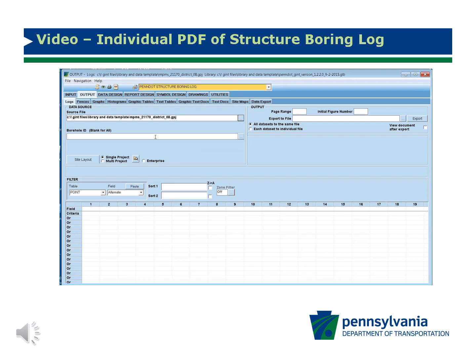Users may manually select the appropriate borings, or they may use the output filtering tools available on the gINT Output tab to capture the appropriate borings. Users are cautioned. If Mark All is selected for output of structure borings from a project file containing borings for several structures, then all of the borings in the project file will be in the PDF output, not just the borings corresponding to the structure plans or structure boring logs being developed.